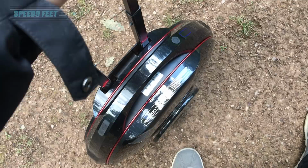Official distance, 14.15 miles. So 14 miles, and a walk in the forest. Time to lose some weight. So I've booted it back up, and now I can push it.